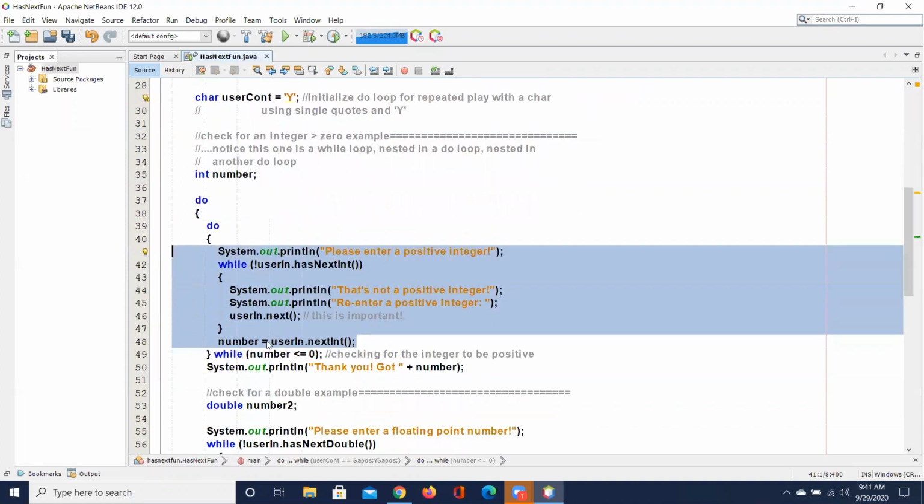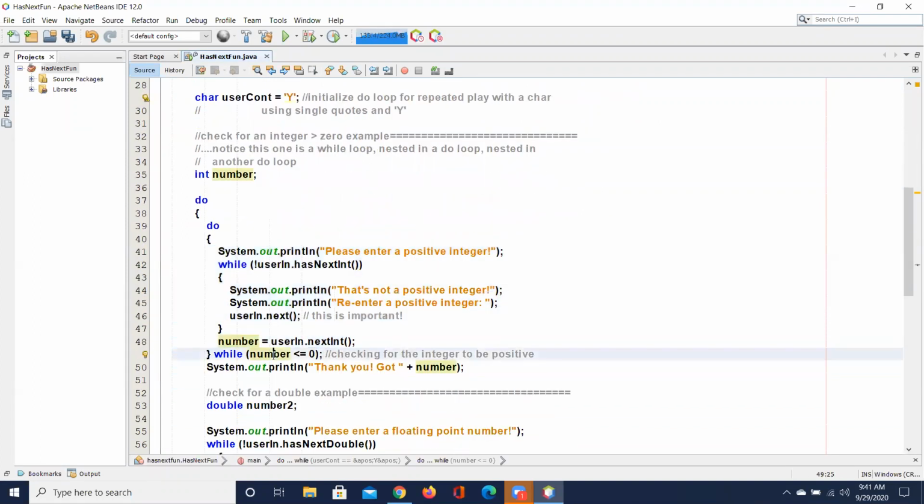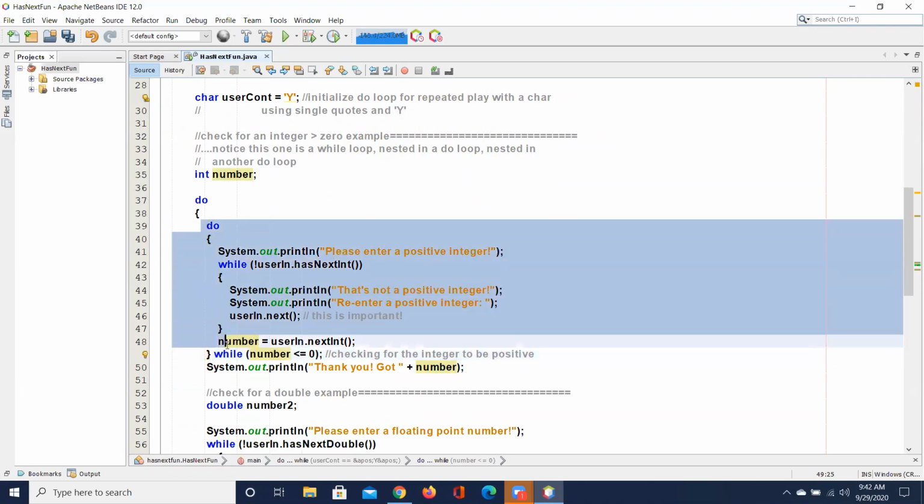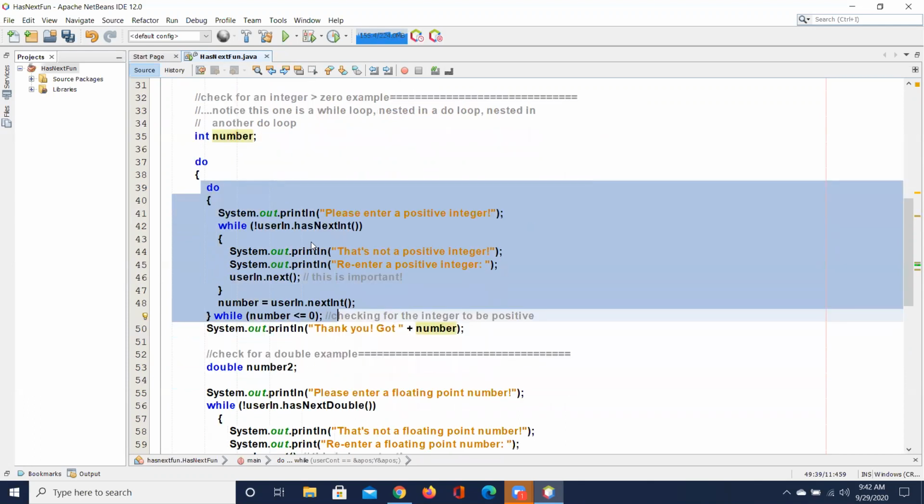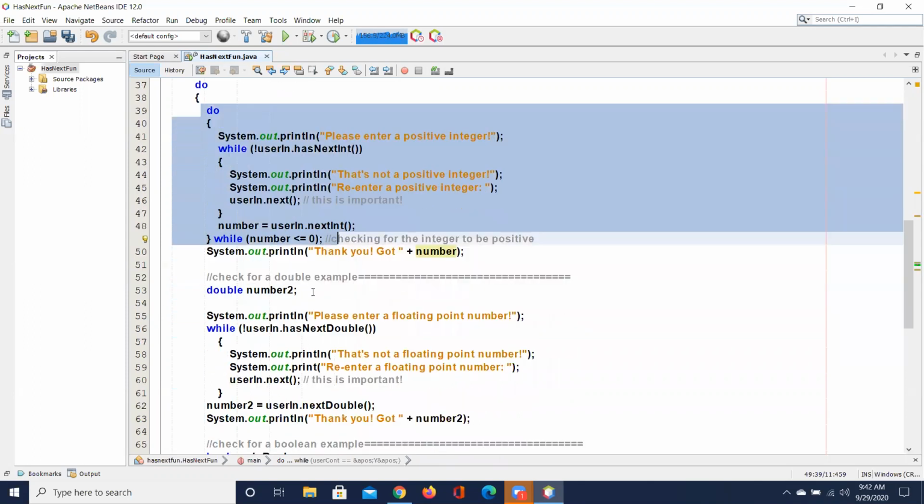But then once it has the number, the outer loop here checks to see if in fact it's less than or equal to 0. If it is, it keeps running and keeps asking you for a number because I didn't want negative numbers.